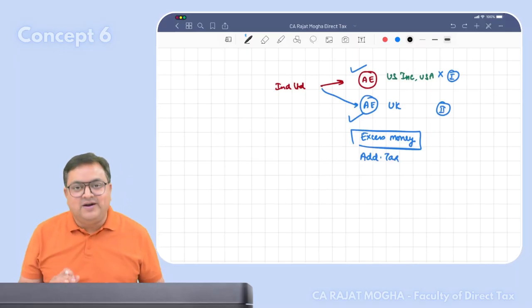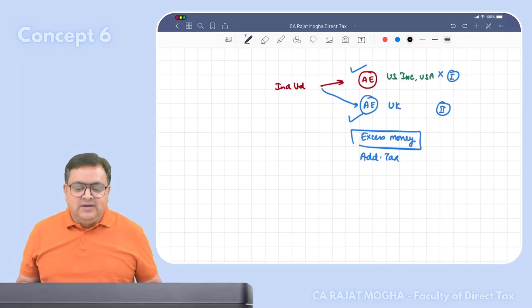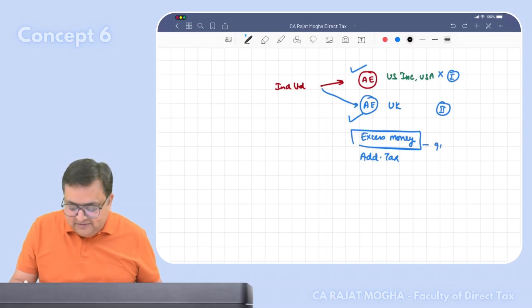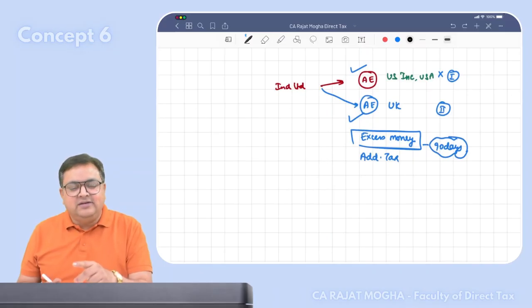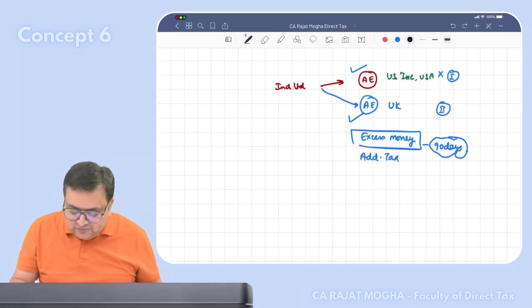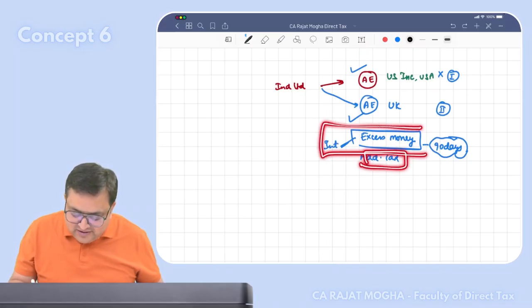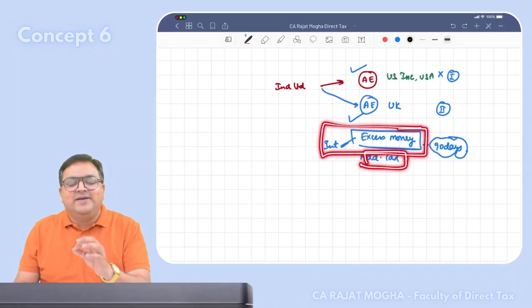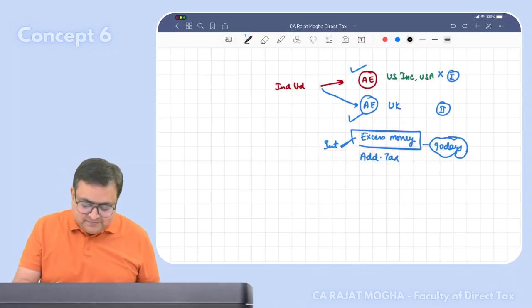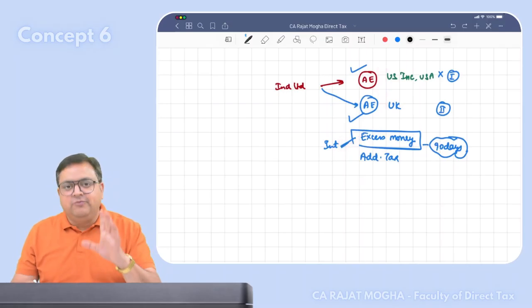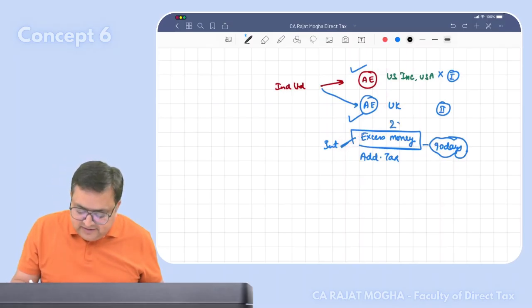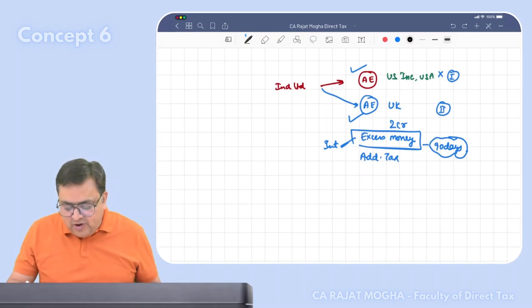You have to pay additional tax on it, so smart. And please pay within the same 90 days. And if you don't pay within 90 days, then start calculating the interest also on this excess money. And now the additional tax would be on the combined portion of excess money plus interest. I'm again repeating. Let's say the excess money is 2 crore. So she said, if you are not able to follow these options, then I am giving you one more option. Whatever is your excess money, let's say 2 crore, on 2 crore you have to pay additional tax.